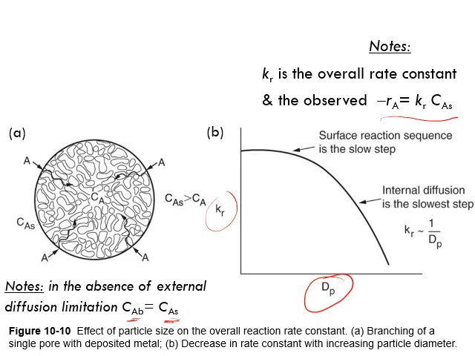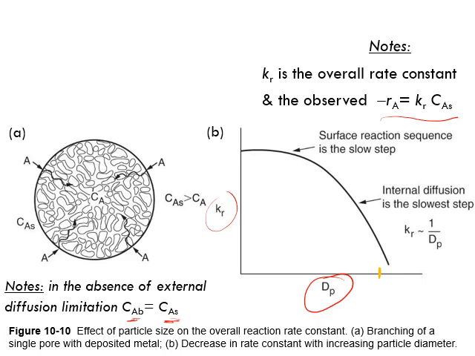Let's see. Imagine I have a particle size that is this big. And obviously the particle size is very big, and therefore there is huge internal resistance to mass transfer, right? So we have all of these channels which are very long, and they are tortuous because these channels are not straight. They're going up and down, left and right. They narrow down and then they widen up. All of this creates resistance toward the internal mass transfer, the internal diffusion.